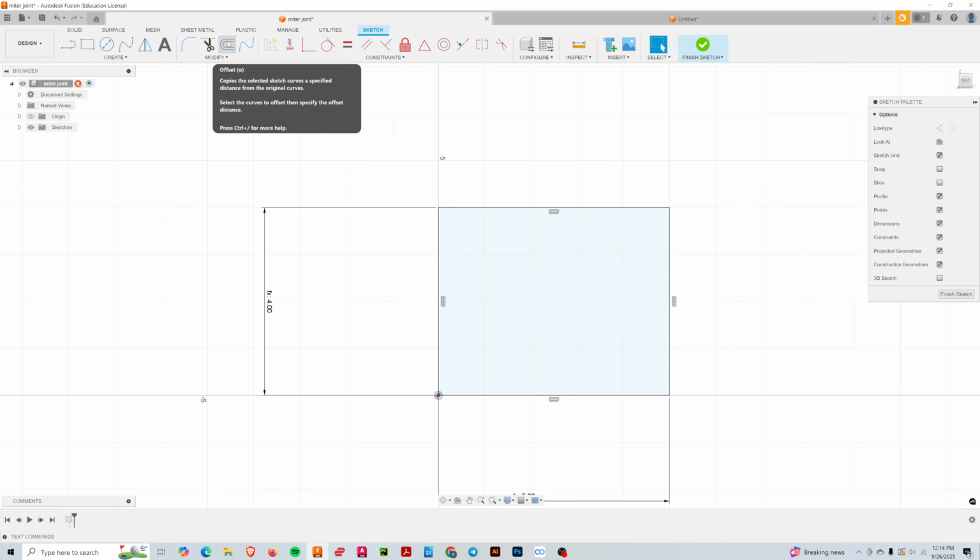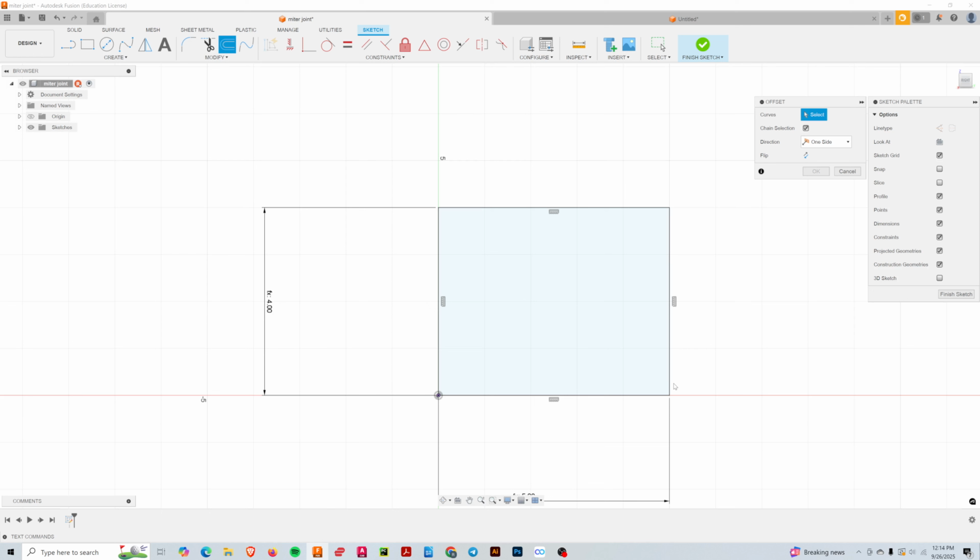It's called offset. And it does what you think it does. I'm going to click on the tool and then click on the lines I want to offset. So here you can see, if I move this around, it offsets the line. And what I want is the thickness. Take care to notice that right now, if I wanted to go in this direction, it has to be negative.